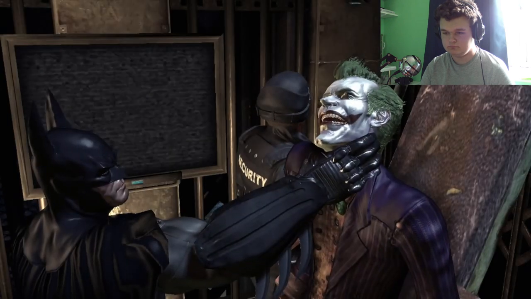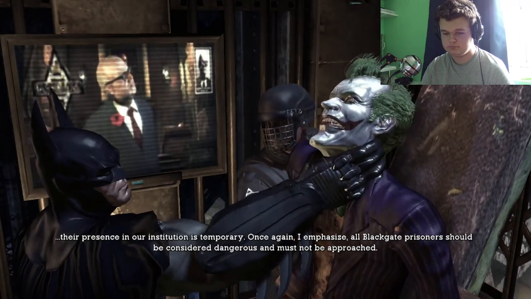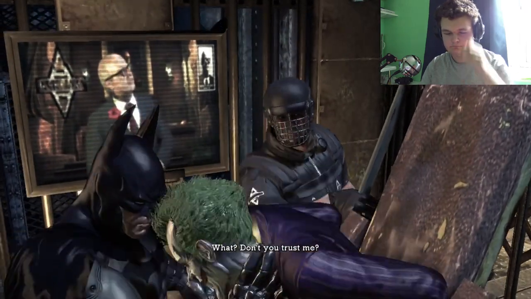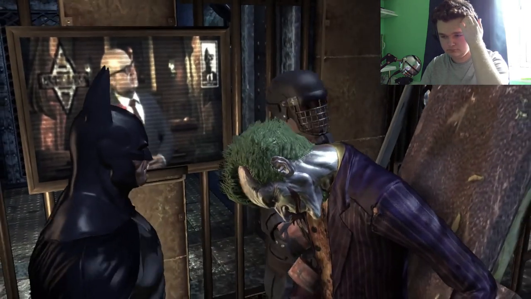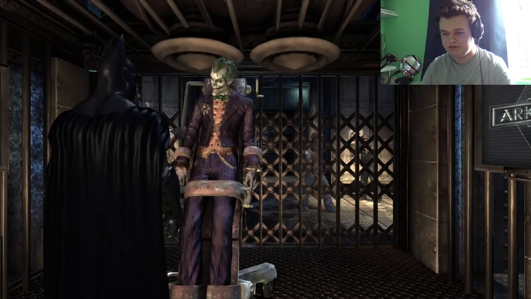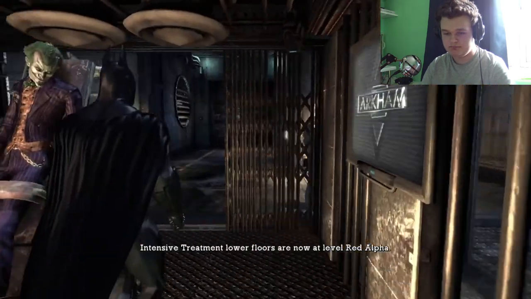Joker. What's he doing? Stay where you are. Get a flashlight. Get a light on him. Yeah, I don't think so, Joker. What? Don't you trust me? Our guest has arrived. He has indeed. And it's not him, it's me.